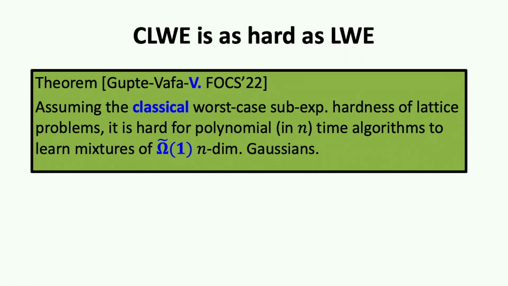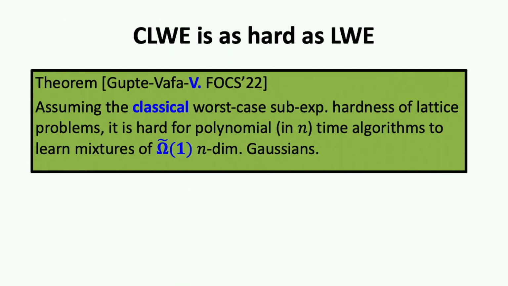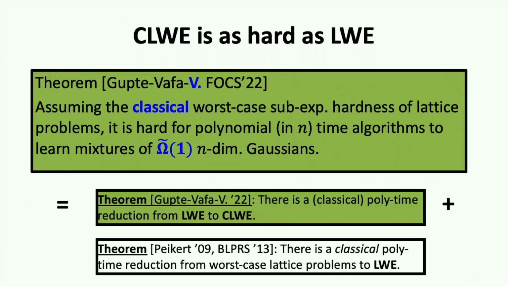I am actually cheating here a little bit. Bruna et al. assumed the polynomial time hardness of computing shortest vectors. I'm here assuming the sub-exponential hardness of computing shortest vectors to get the tightest possible result. But then again, if you remember the picture from before, the shortest vector problem is hard for 2 to the n to the 0.99 approximation factor. So, yeah. Good. So the way I'm going to show this is a reduction from the finite field LWE, the real LWE problem that I defined, to continuous LWE.